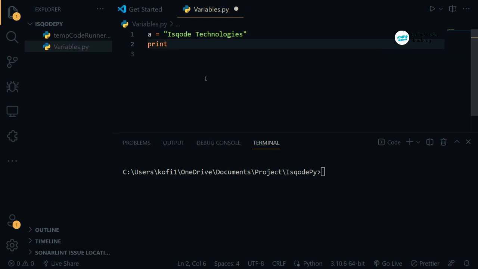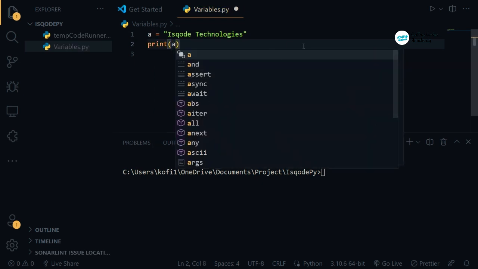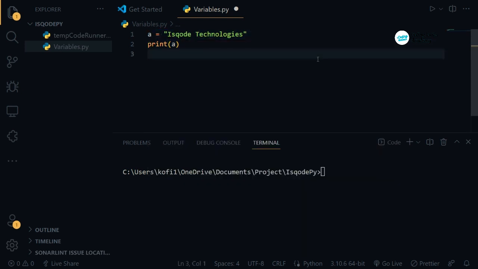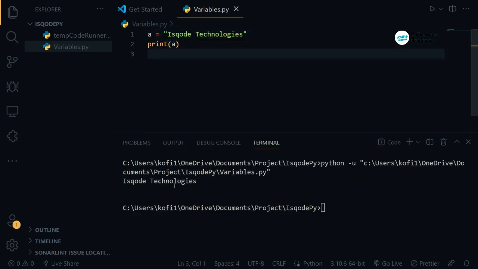Now print a or print Xcode Technologies, but we want to get to know where each letter is. So in arrays we start every letter with 0. So X is 0, then C will be 1, then O will be 2, D will be 3, then it follows. You see, very good. That is how it is done.